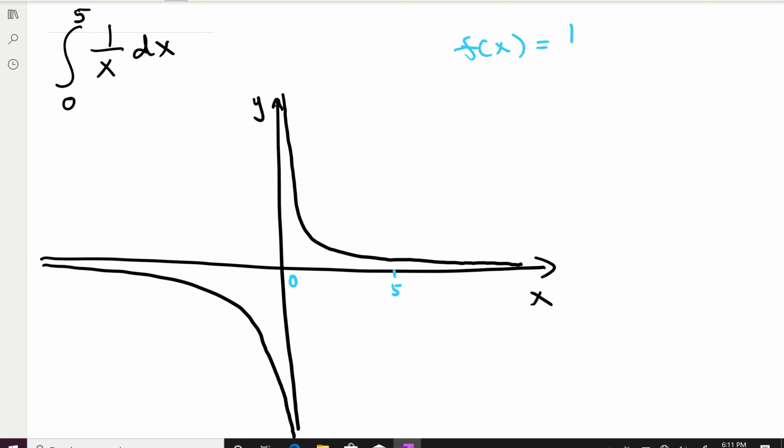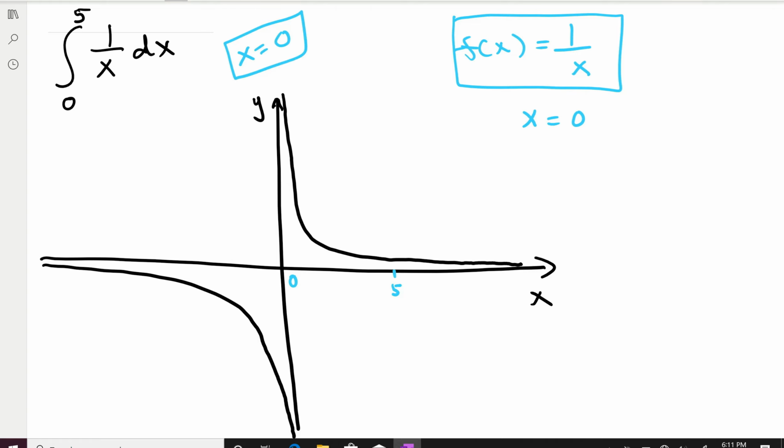function, because when x is equal to 0, this function is not defined. When x is equal to 0, that means the denominator is 0, then you are dividing by 0, and that's a big no-no. Or if you remember your pre-calculus class, you know there is a vertical asymptote at x is equal to 0 for this function. Meaning, think about the behavior of this function.